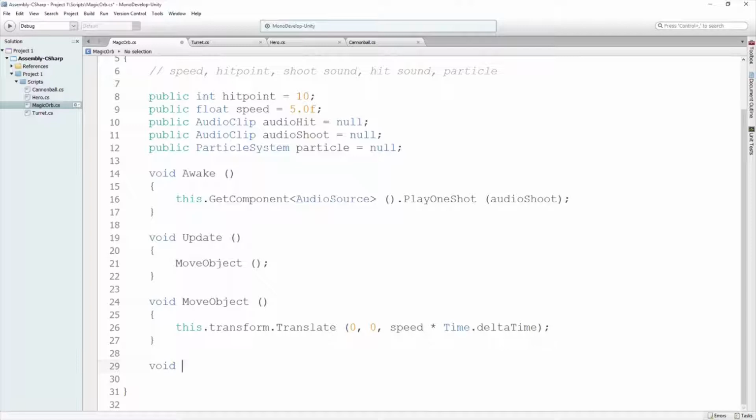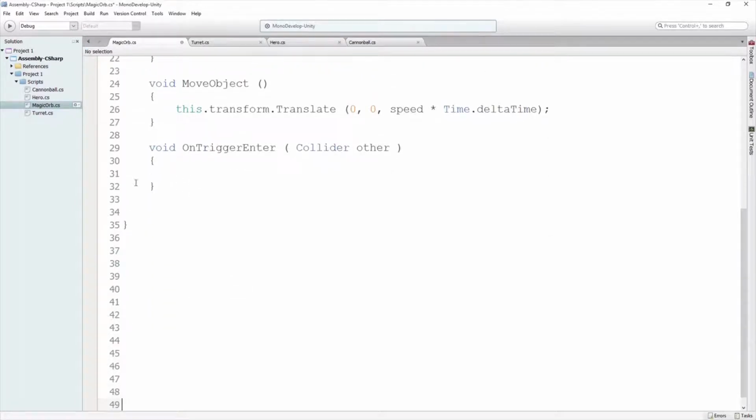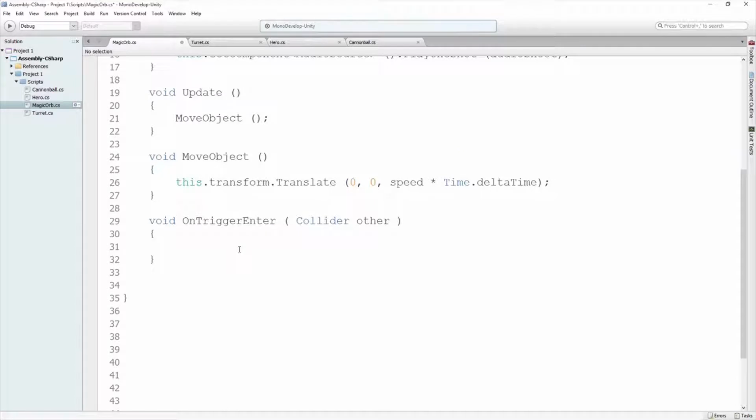Okay, so what we're going to do next, in order to say that the object hit something in the scene, is check for it. Unity provides a method for this: OnTriggerEnter. It needs a Collider, and we'll call our collider other because the collider being hit is the other one. I'm going to add a few extra lines down here so we can scroll up and see this. When this object hits something, other is going to be the other object being hit. That way we can test with it, send information to it, get information from it, and go back and forth with it.